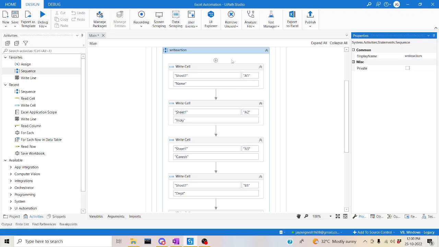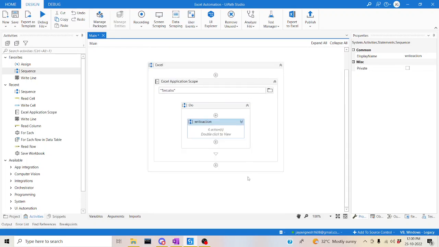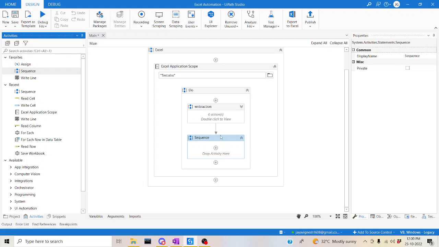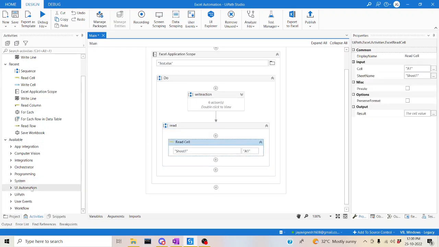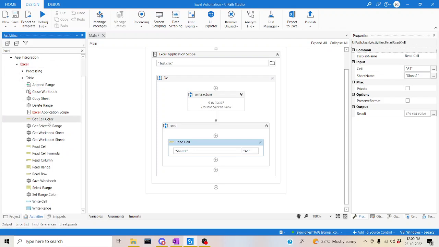And then we can drag a sequence and make it Read. So we can just Ctrl+V, which I dragged over here in our Excel activities, which is Read Cell.